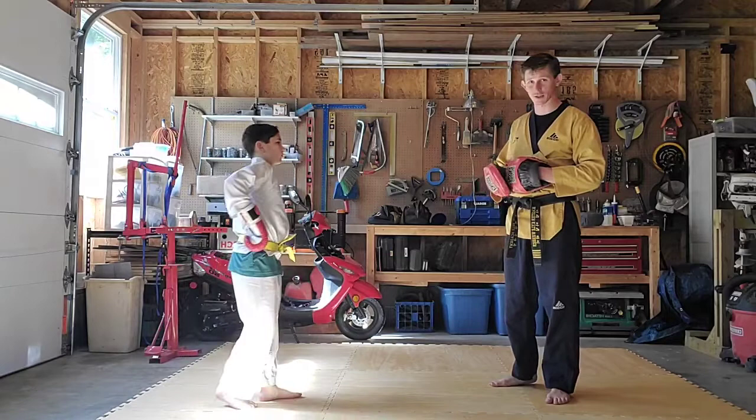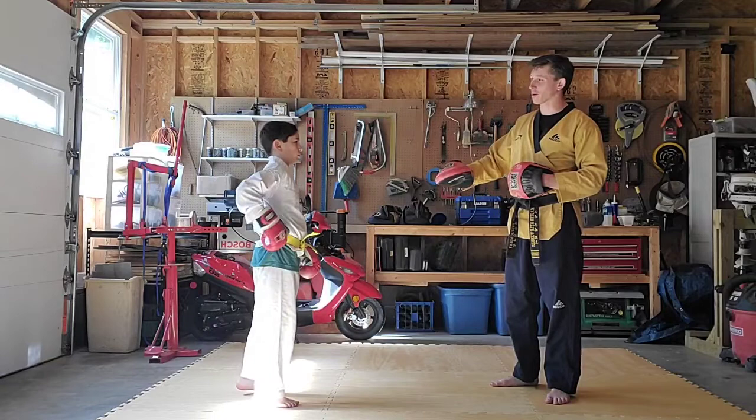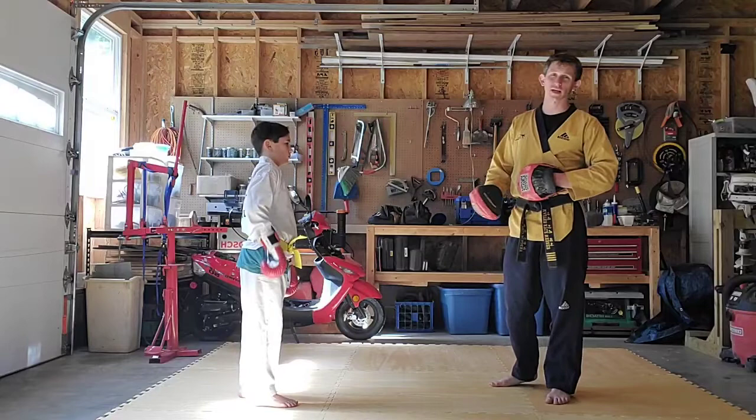Now, there is punching to the body in Olympic-style sparring, and the lessons that you learn from working on your punches pass through to sport Taekwondo. But in terms of sport Taekwondo, you can't punch to the face, okay?